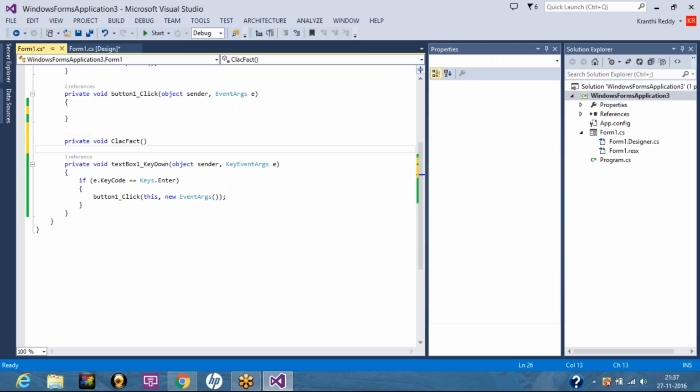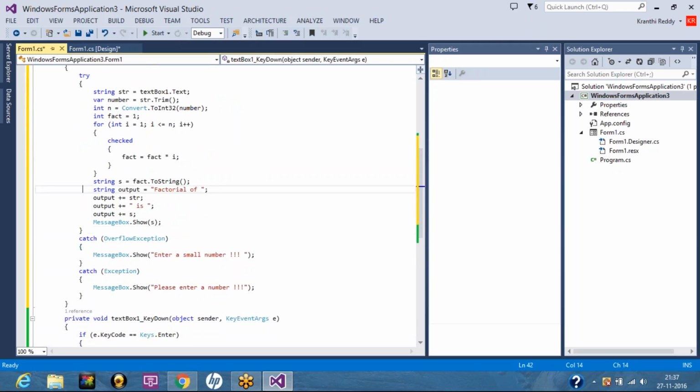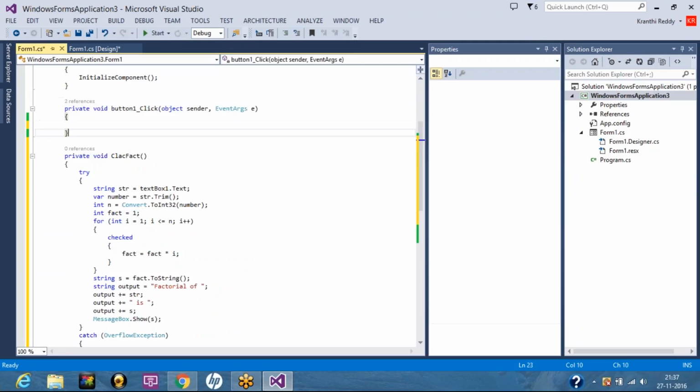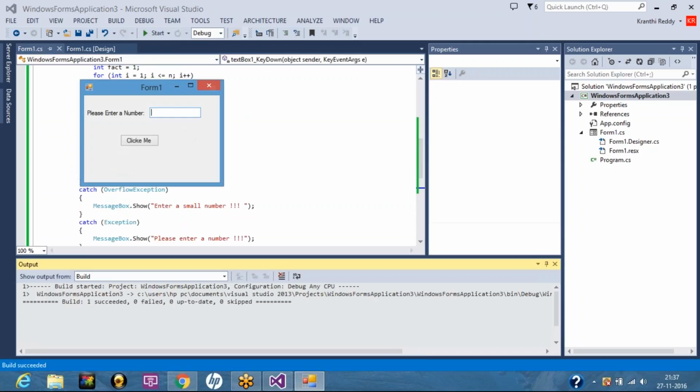Paste our code over here, and now we have to call calcFact from button click as well as key down. This is the correct organization.